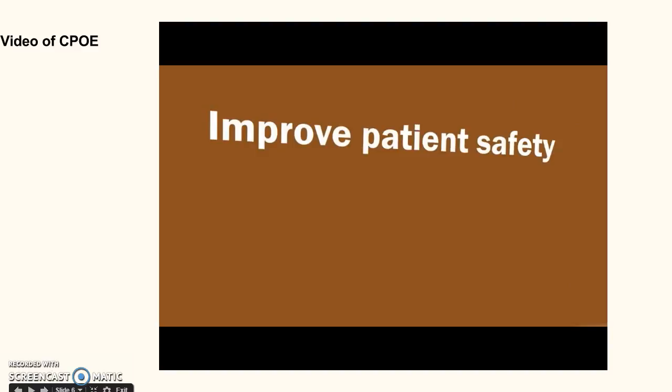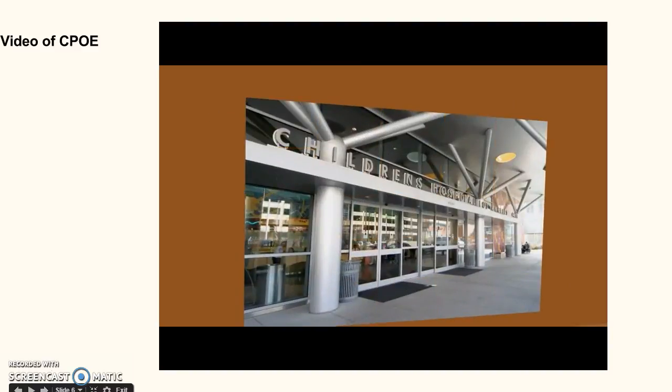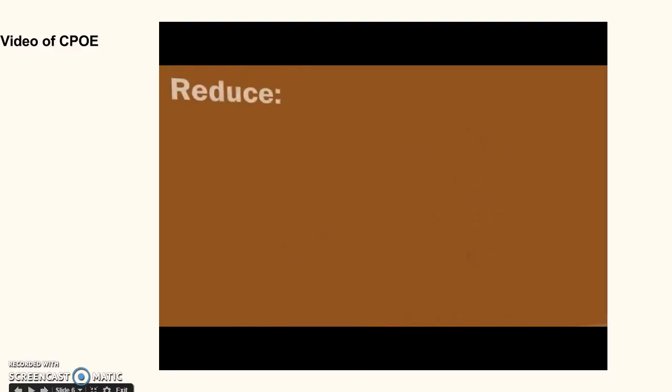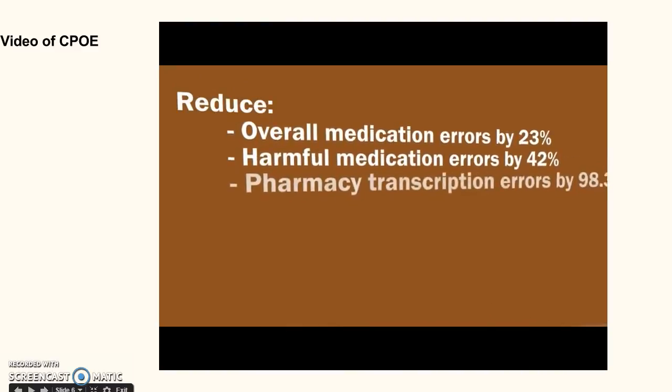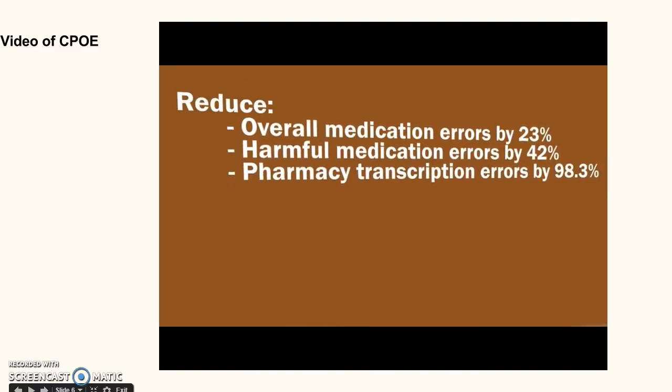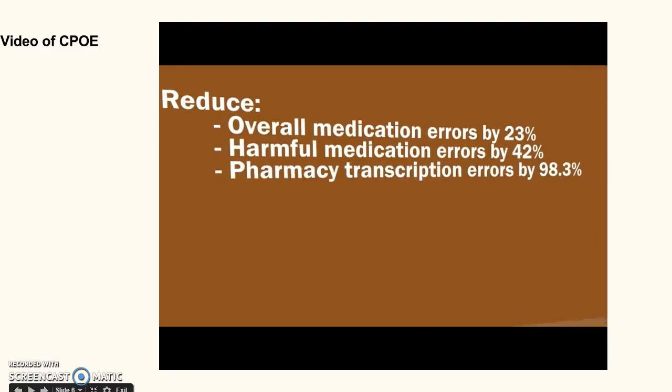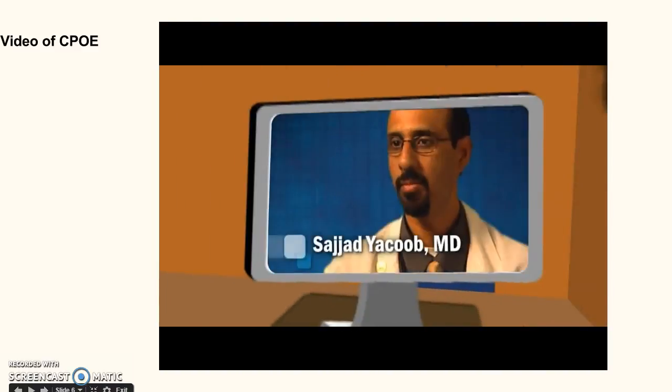Finally, and perhaps most importantly, healthcare organizations use CPOE to improve patient safety. Children's Hospital Los Angeles' CPOE system has helped providers reduce overall medication errors by 23%, harmful medication errors by 42%, and pharmacy transcription errors by 98.3%. It's not about the software, it's about the baby in the bed. Because ultimately, our focus and goal has always been and continues to be the care for our patient.